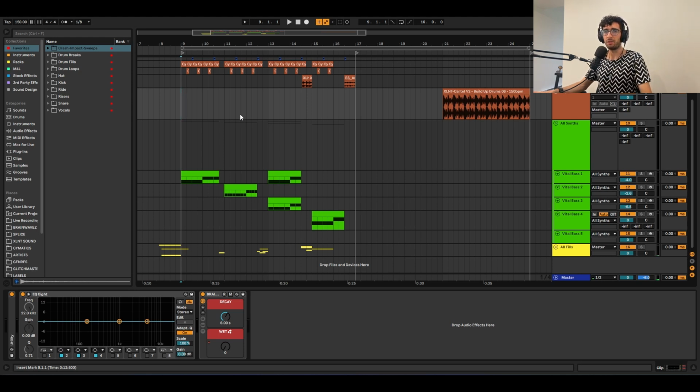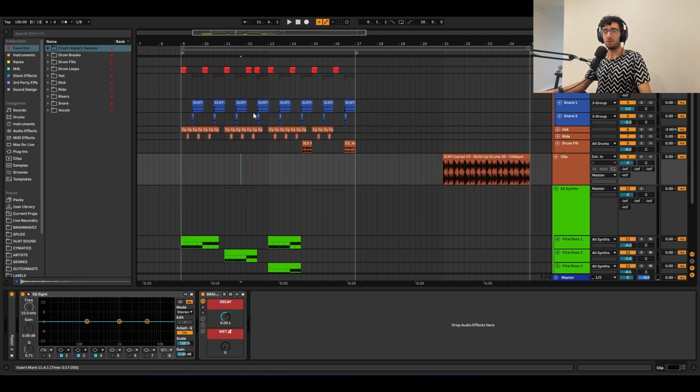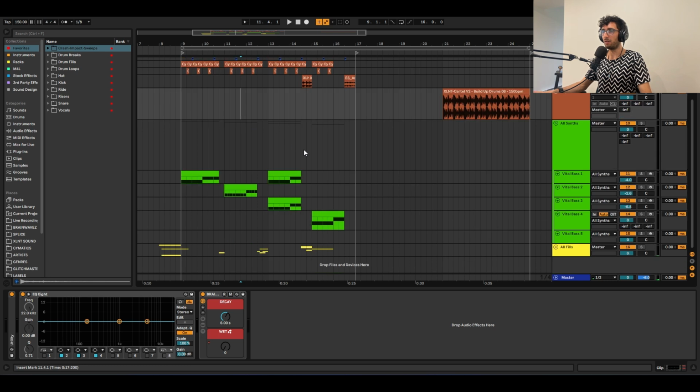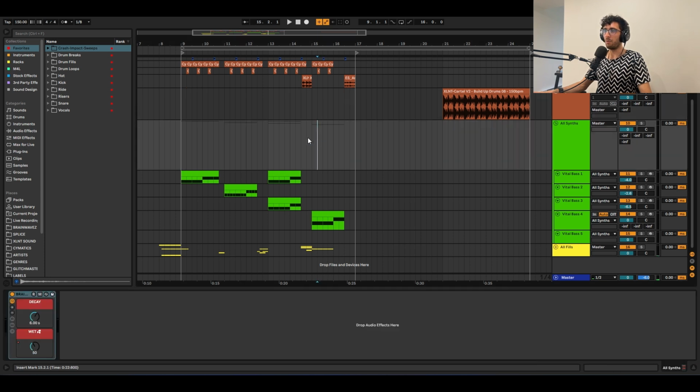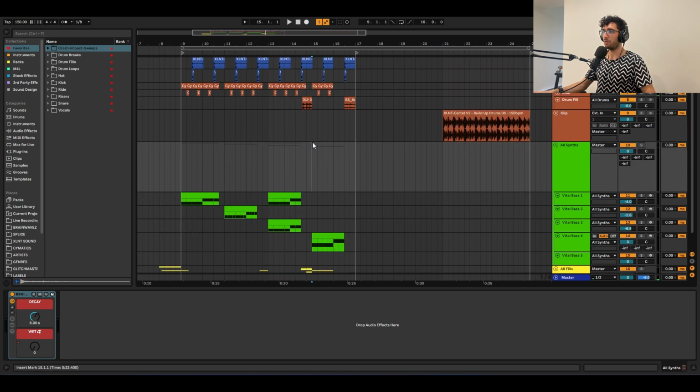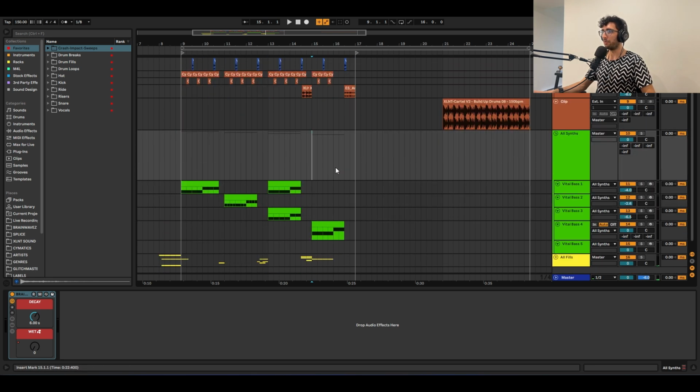Rack inside Ableton. If you've seen my videos before, you know that I always use this technique. If you're not very familiar, a reverb throw is applying reverb on one sound but automating it in a way that it just appears on a certain section or in certain parts of the track. It's just a way to create cool and spacious effects. So I'm just gonna show you a little bit of the way that I use it.